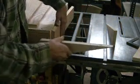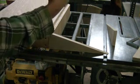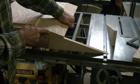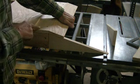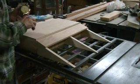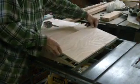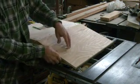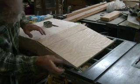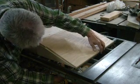Got these trimmed down to just about perfect now. Now when I put the top on, it's just a little edge here, which is fine, so when I sand it, it'll blend in just the way I want it. Last cut I have to do is the bottom one here. Goes on. It's just a little bit too long now. So I'm going to have to get this all up here right.